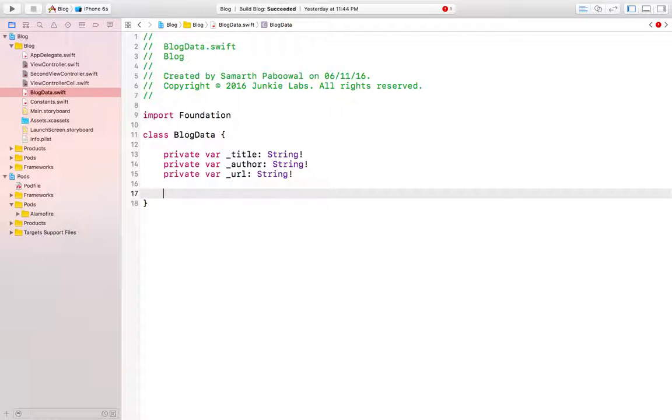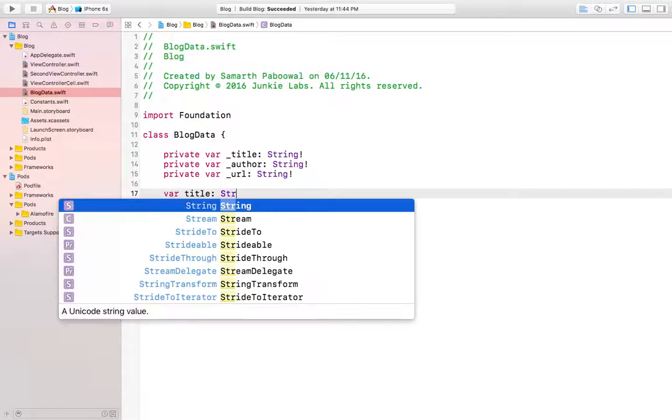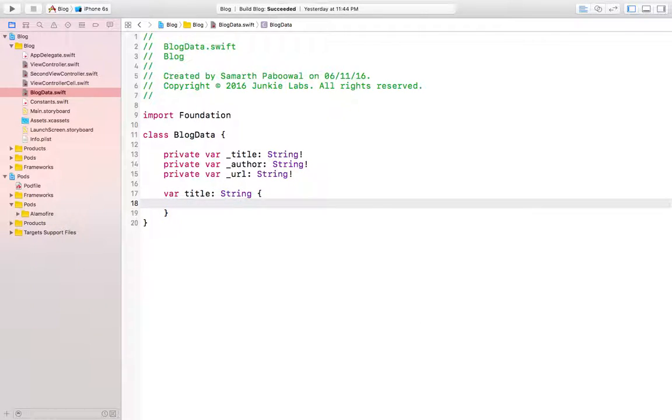Now we want to create public ones for them, because if we need to access them in other classes, we need some public variables. So what I will do is var title of type String, and I will open curly braces, and I will do some safety checks.